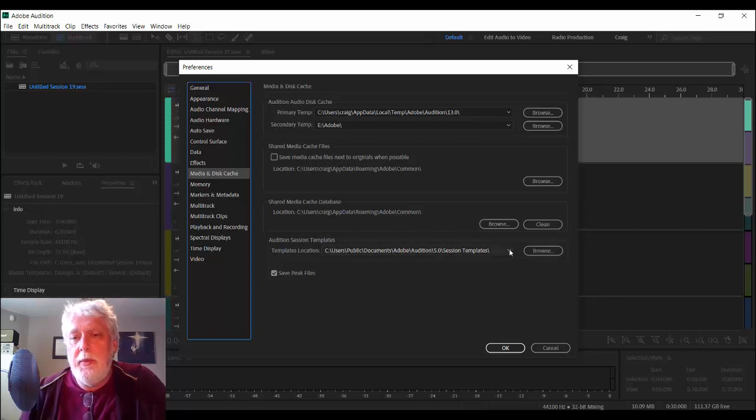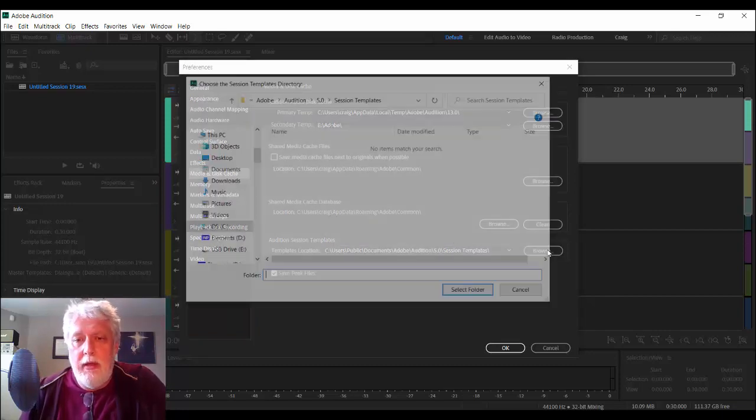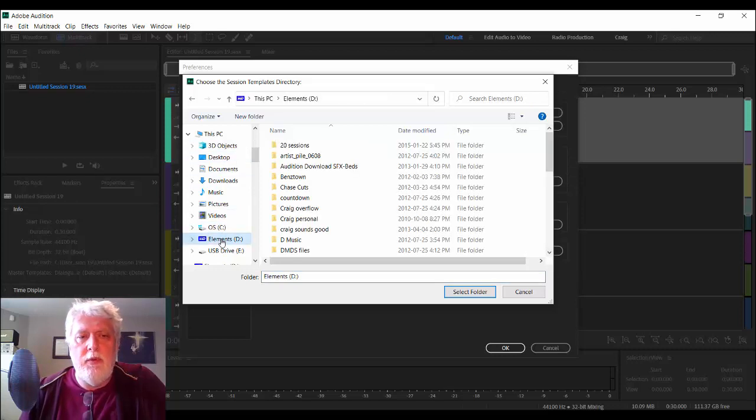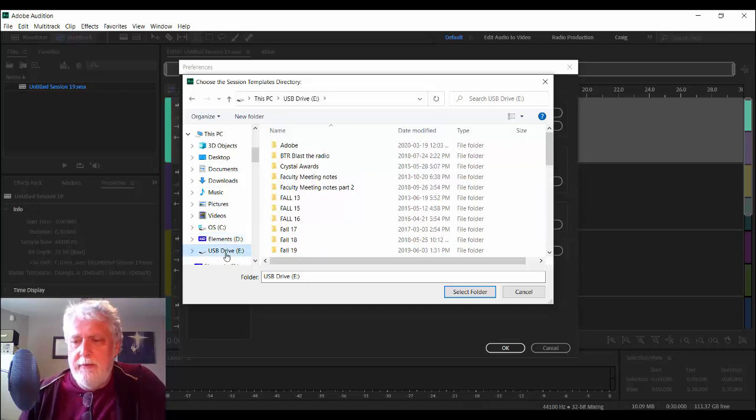Where's your location going to be? Well, it might be anywhere I want to put it. I can put it in my D drive, which is a USB hard drive, or I can put it in my E drive, which is just my thumb drive. I've got both of them plugged into this computer. So I can tell the software where to go find my templates, and I can save them wherever I want.